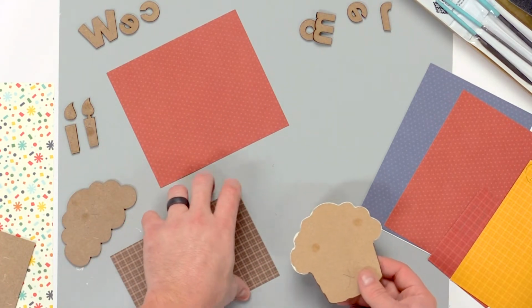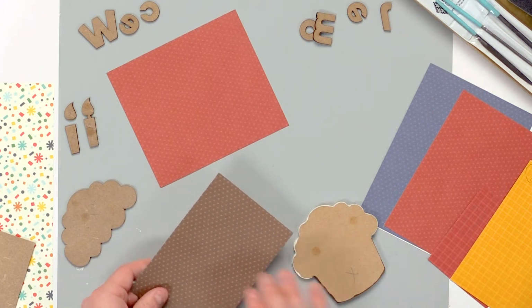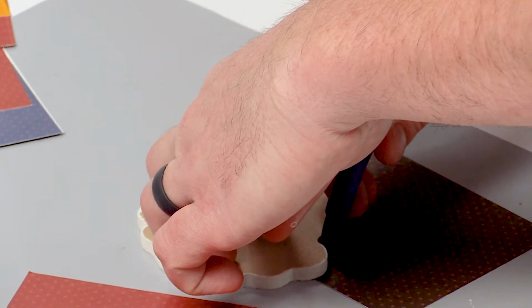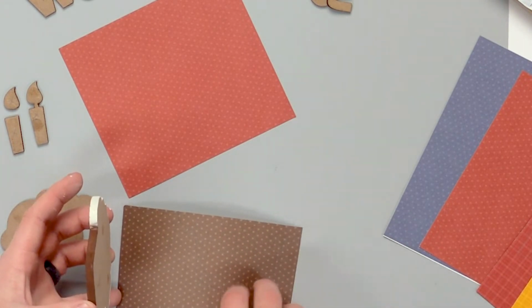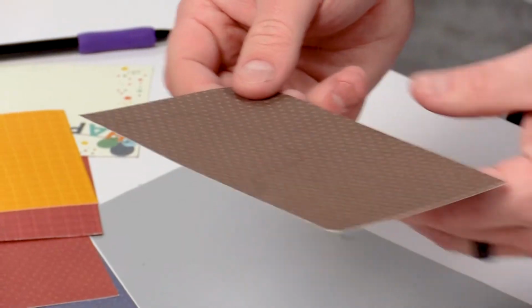So we'll take this, never draw on the side you want to use, just in case. We'll draw on this side. I'm just using a pencil. You can use a pen, but I just like the way pencils write better. And you'll notice, it's kind of hard to see because it's dark on dark, but there is a trace line around here that we're going to cut to.